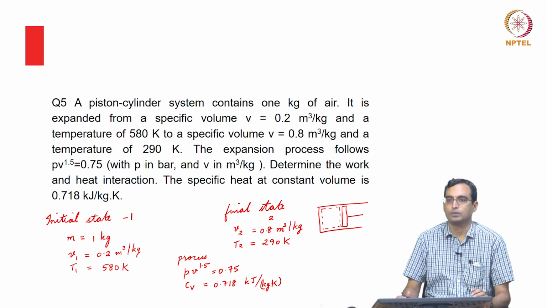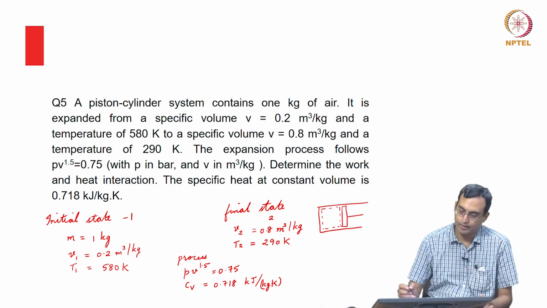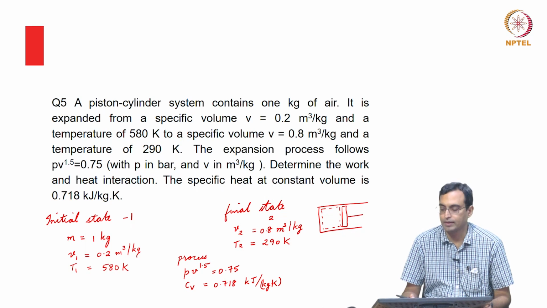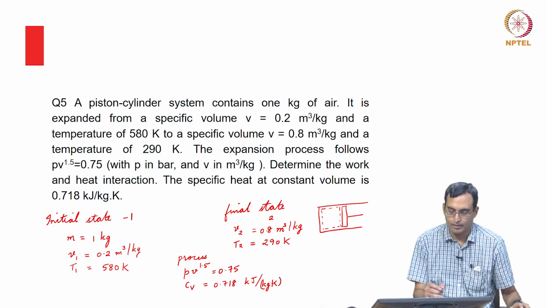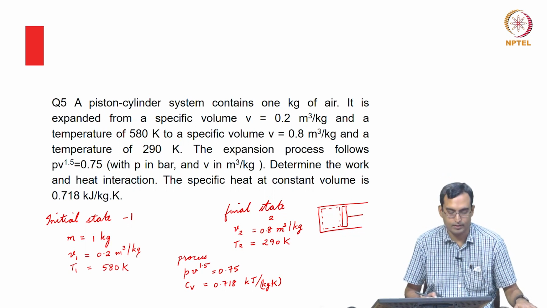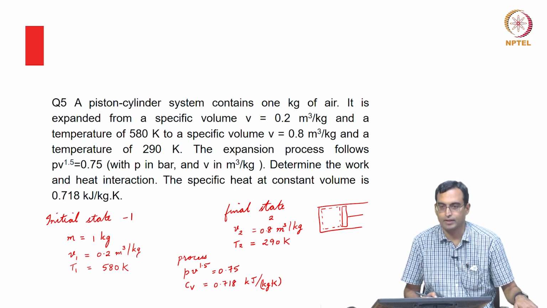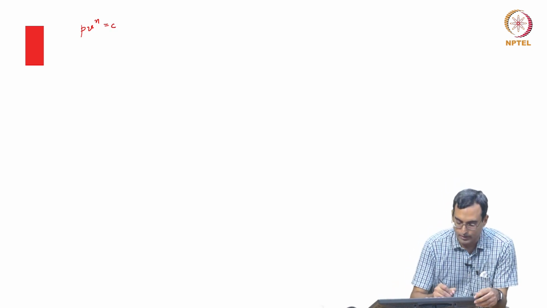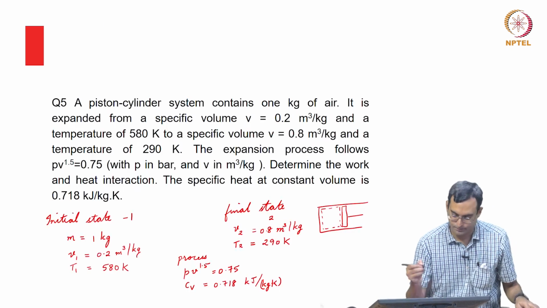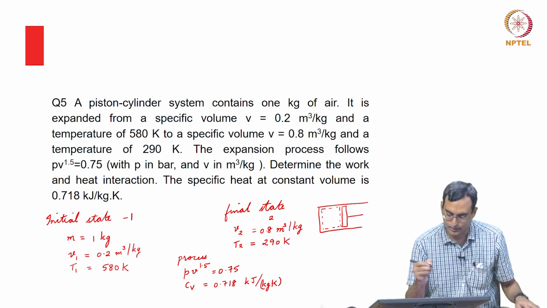So there is a gas over here which is undergoing some process. In this case, the volume is changing from 0.2 to 0.8. So the volume is increasing, the specific volume is also increasing. So we would call this kind of a process an expansion. We know that this follows PV to the power 1.5 is 0.75, and 0.75 is a constant. So this follows PV to the power 1.5 is constant. The general expression for that kind of thing is PV to the power n equal to constant, what we call a polytropic process.